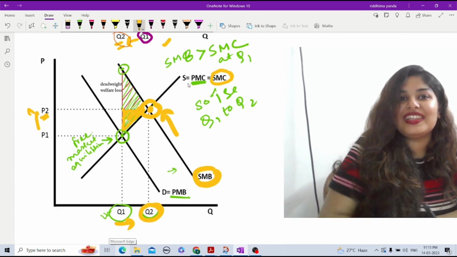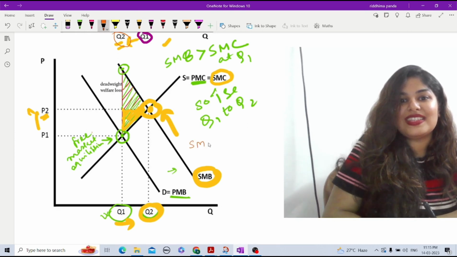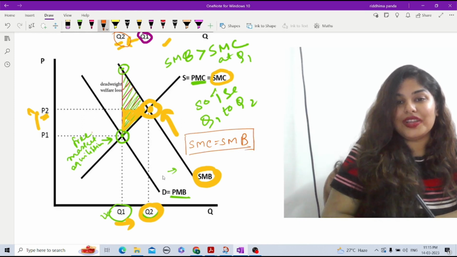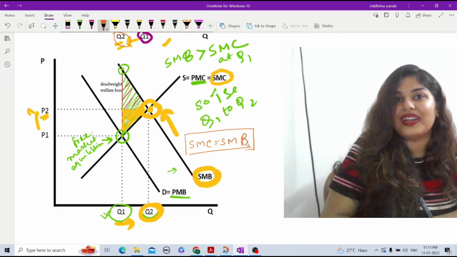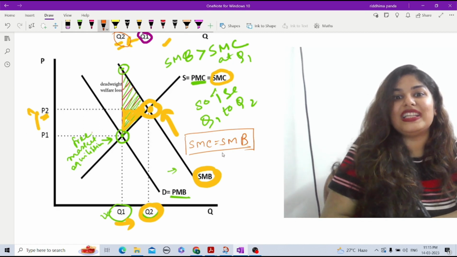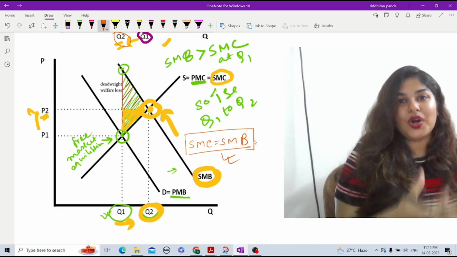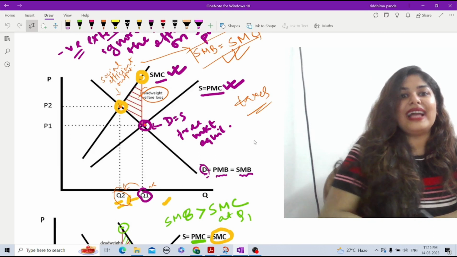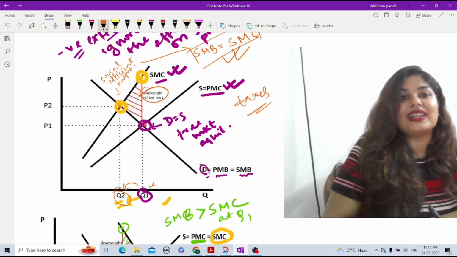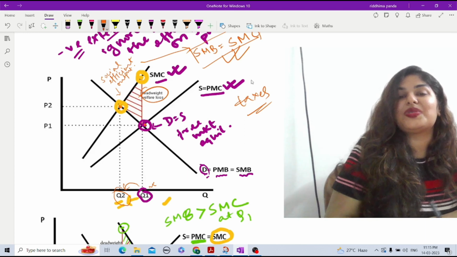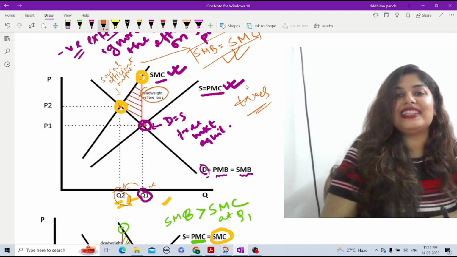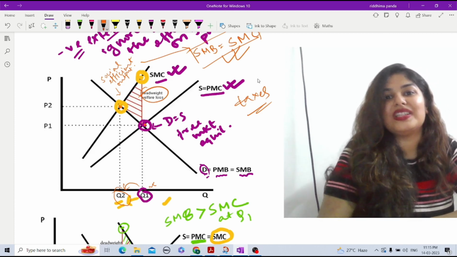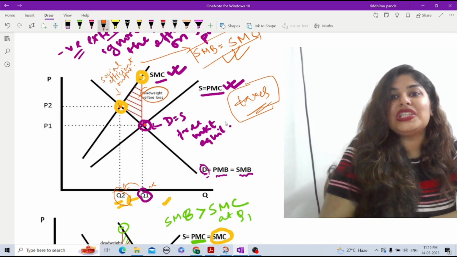So what is the condition then again here? That is SMC equals SMB, that is, social marginal cost of production is exactly equal to social marginal benefit. So this was the case for positive externality, and this condition holds for your optimality condition, efficiency condition, and similarly, as we have discussed above, under negative externality also this is the condition that holds, that is SMB equals SMC. Again, for negative externality, we can obtain the efficient, that is the optimal condition, if government intervenes by means of taxation.